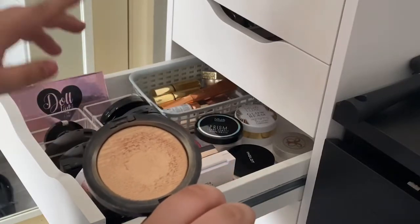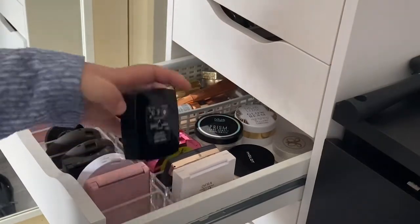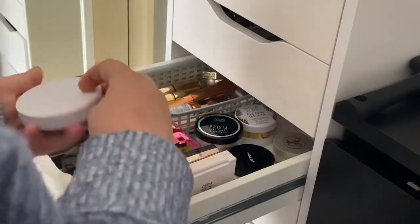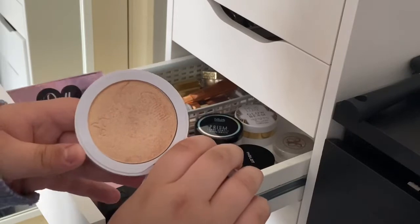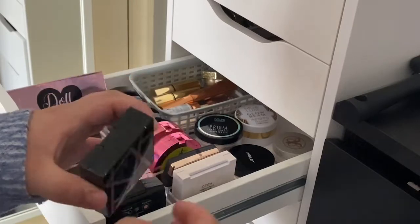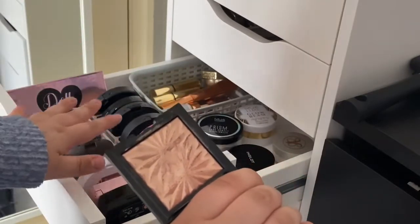Standard in everyone's makeup collection - MAC Whisper of Gilt. It's extremely similar to the ABH Amrezy, so if you've got this and want an Amrezy thinking it'll be really different, they're really not. Or since Amrezy isn't available anymore, this is pretty much the same thing. I also have Chanel in Rosy Gold - really nice. Then a new XX Revolution one I've swatched but haven't tried, and Milk Makeup Iced. Everyone was going crazy about these and it is really good but I still think it is just a highlighter.